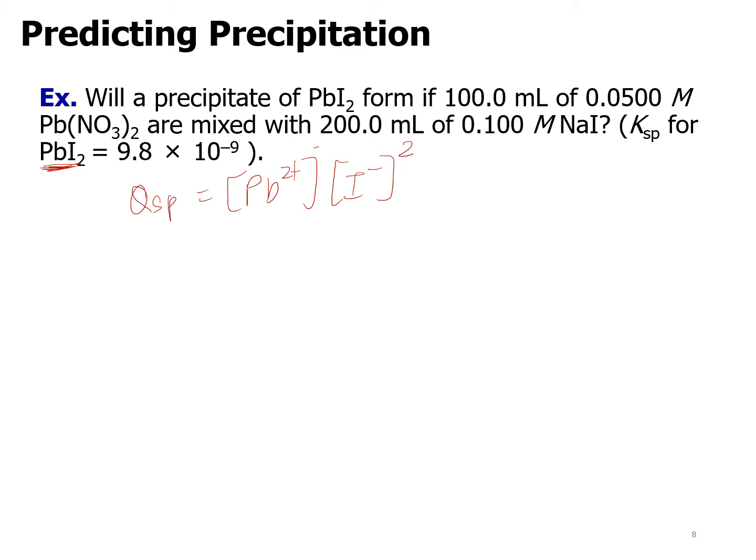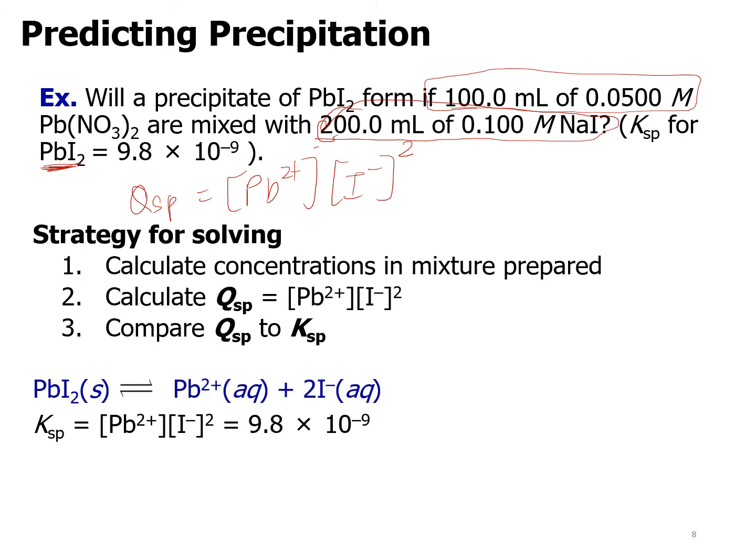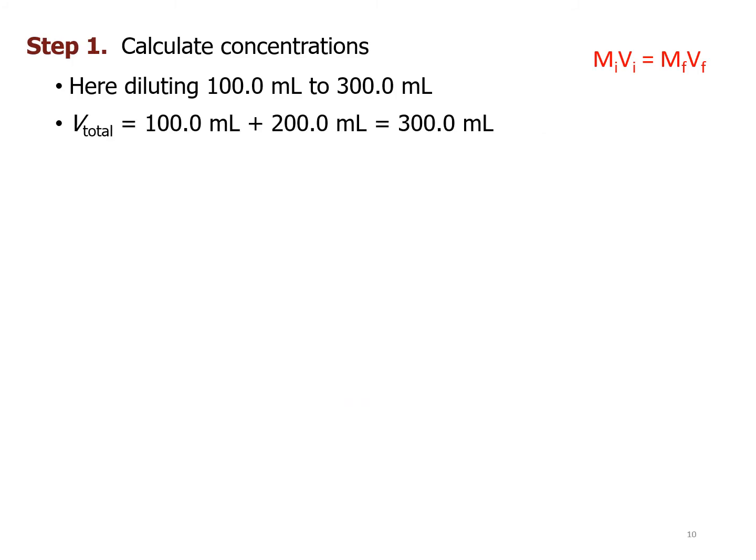Now where is the lead coming from? Lead is coming from lead nitrate, so right here. And iodide is coming from sodium iodide, so concentrations are right here. So same concept, I need to figure out what is the final concentration of lead in this solution. For that, I'll first solve for moles of lead and then divide it by the final volume of solution, which is 300 ml in this case, to get the concentration of lead. Similarly, we'll solve for concentration of iodide and calculate QSP. So I'll let you guys solve for this question. Once you're done, you can compare your answer right here.